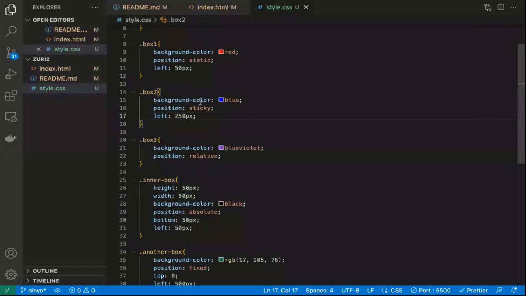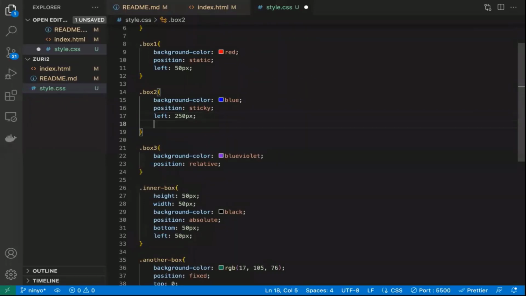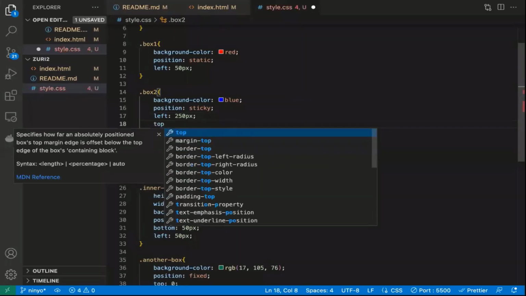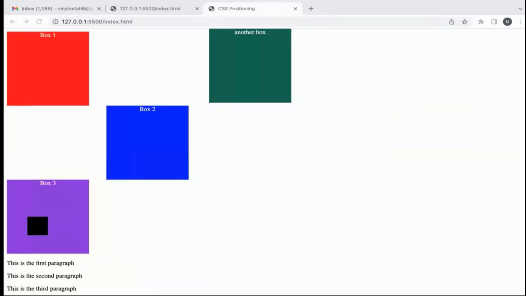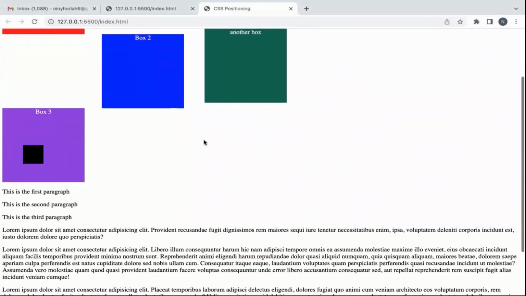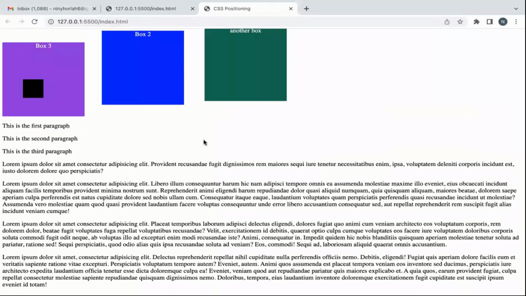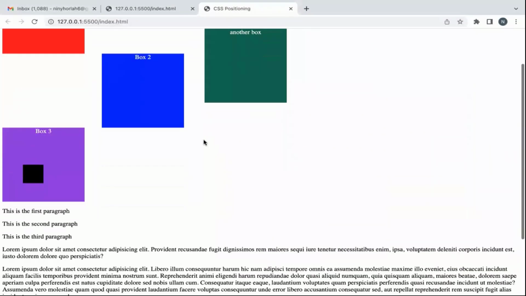This is the initial position, it takes the relative position property. So let's say we want it to stick at the top at a particular point when we scroll. So apart from this left that I gave it, I'm going to give it a top of 10 pixels. So let's scroll. So can you see when it gets to the top, it stops.